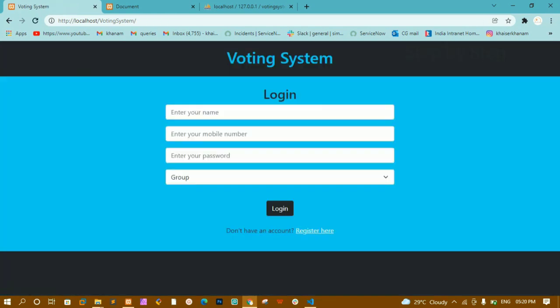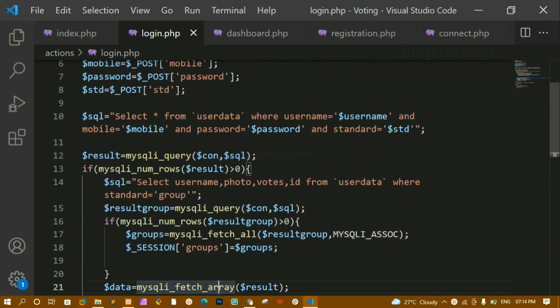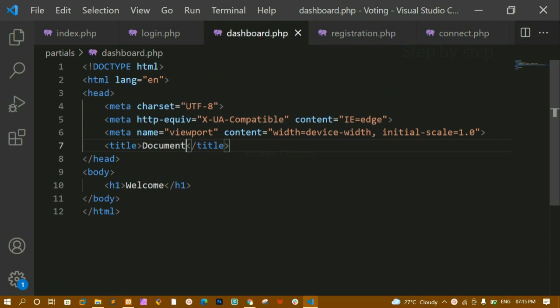Now when I click on back, you can see I'm redirected to login page. This is how we are going to work now. We are going to work on the dashboard, back button and logout page. We have seen how to log in using the credentials stored inside the database, and we have written the entire logic of login.php. Whenever the user is able to successfully log in, I should be redirected to dashboard.php, and inside that this message will be displayed. Now in this video we are going to see how to design this dashboard.php and how to display the user data and also the group data.